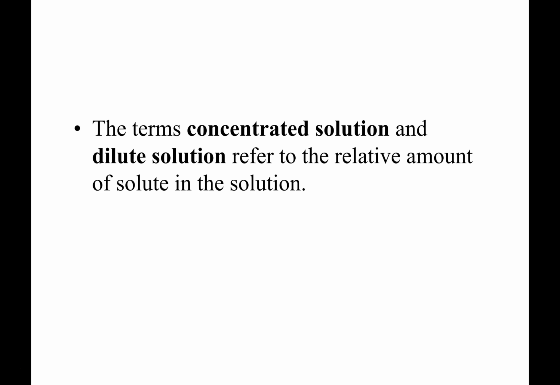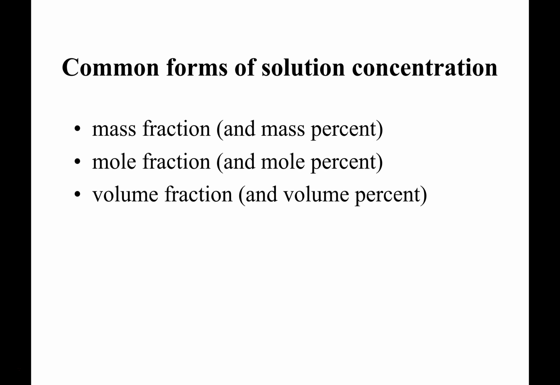In generic terms, we're going to talk numbers in a minute, but if something is concentrated, that means it has a lot of solute in it. If it's diluted, it means the amount of solute is small. Those are just generic terms. Again, I think we covered this in Chem 1.